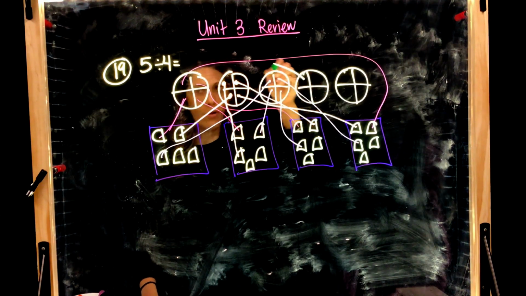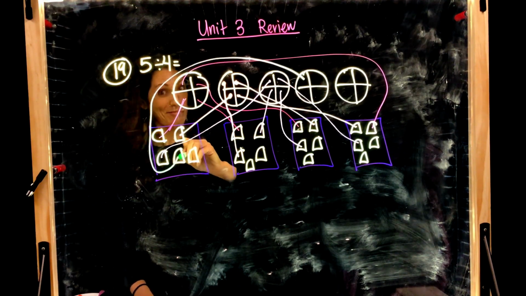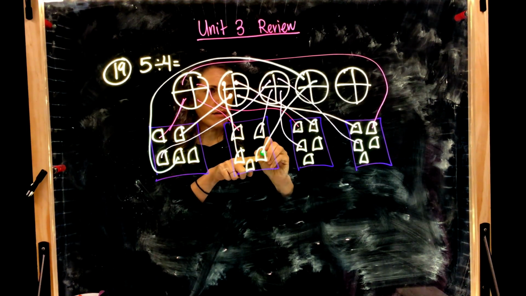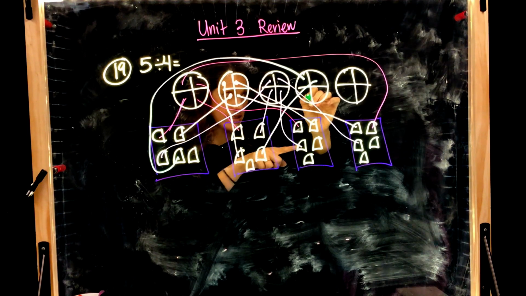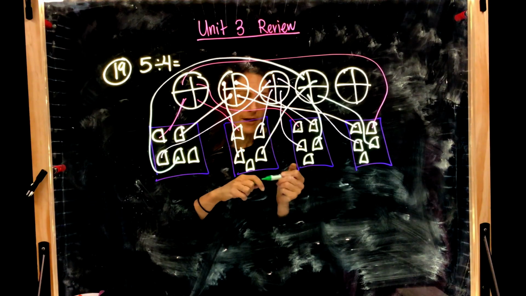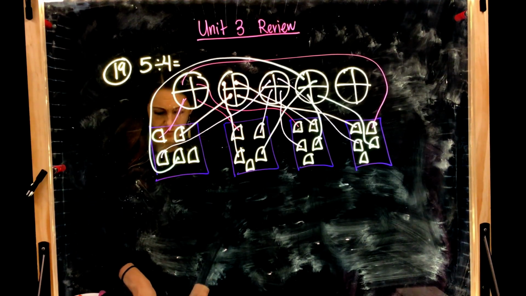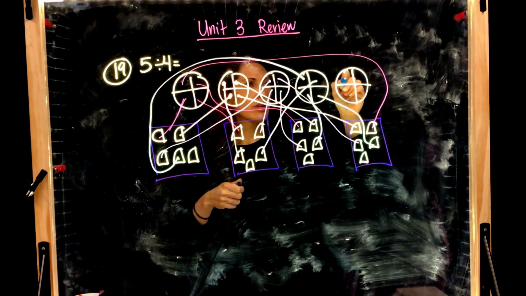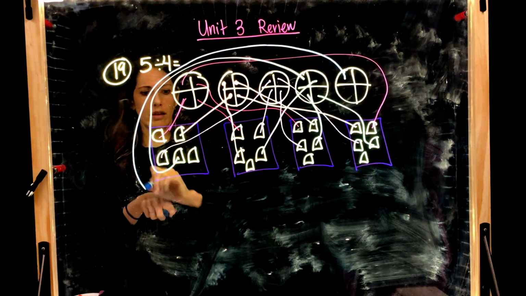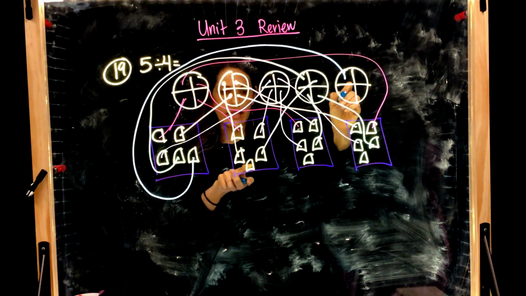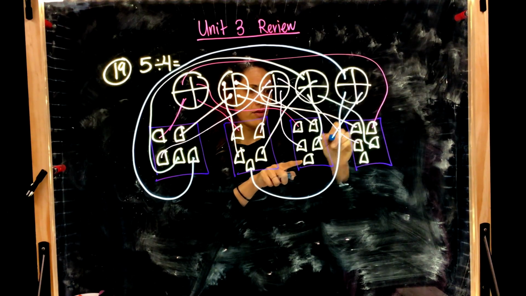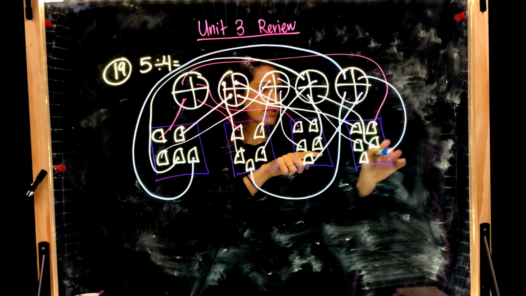This orange slice is gonna go all the way over to this plate. This orange slice is going over here, right there. We got this orange slice that will go right there. We got this last orange slice will go right there, okay? And then my last one, this orange slice will, oh, there it is, traveling all the way there. This orange slice all the way there. This orange slice right there. And this last orange slice there.